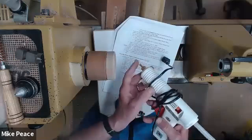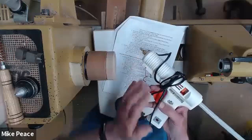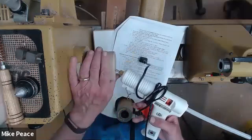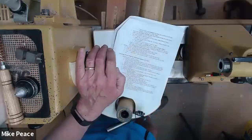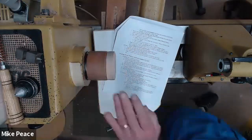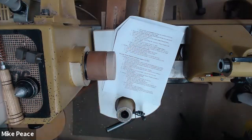I don't use it a whole lot because it takes a while to heat up, but also it doesn't have the smell of CA, and that's a plus, because CA has a tendency to cause reactions on people if you get around it too much. So I tend to avoid CA.